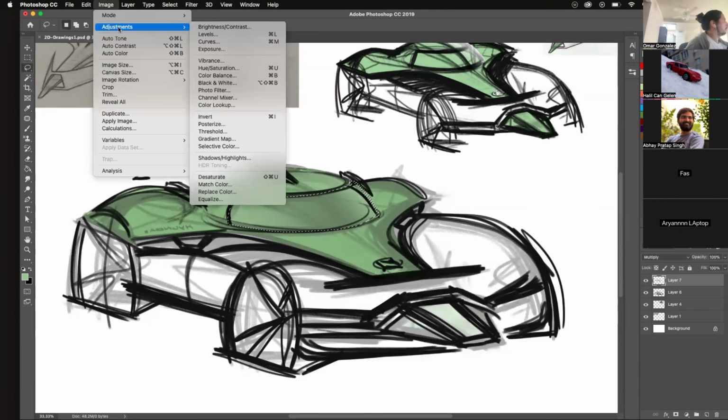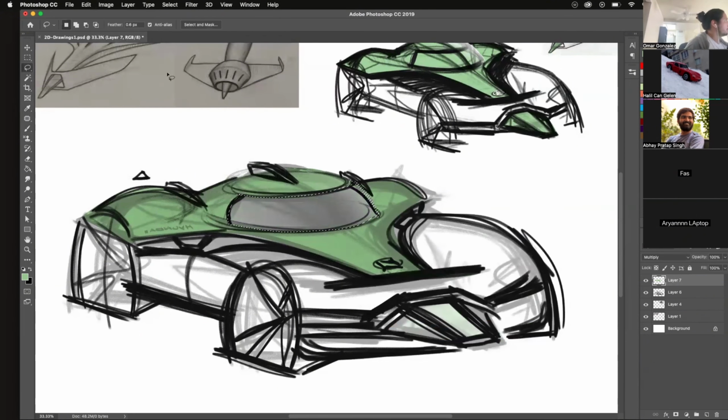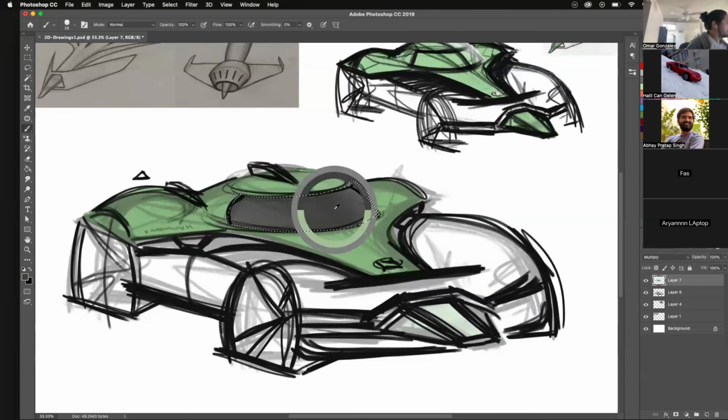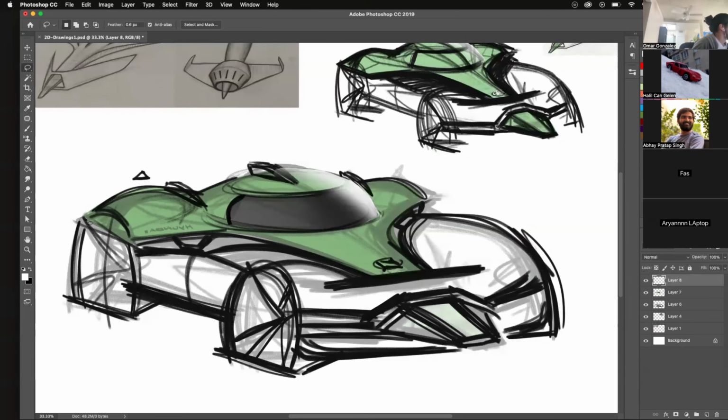Levels. Oops, no. Go to the color, right? Just gonna make a little bit of your cabin. There you go. Just like that. And then watch, you can just do the volume over here, the rear.